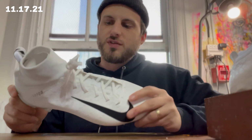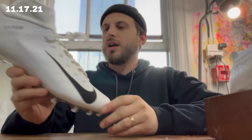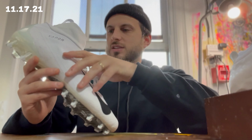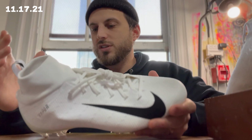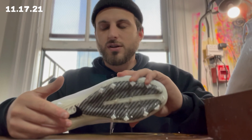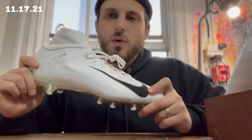All right, so first things first, on these cleats, we're gonna get some stencils made for these. We're gonna prep them. We're gonna obviously take the laces out, set those aside so no paint gets on those. So people ask all the time about how do you make them durable? Each shoe is unique, depending on what kind of fabric or material it's made with. So I'll take you guys through some of the steps in these, and then we'll get them ready for some paint.